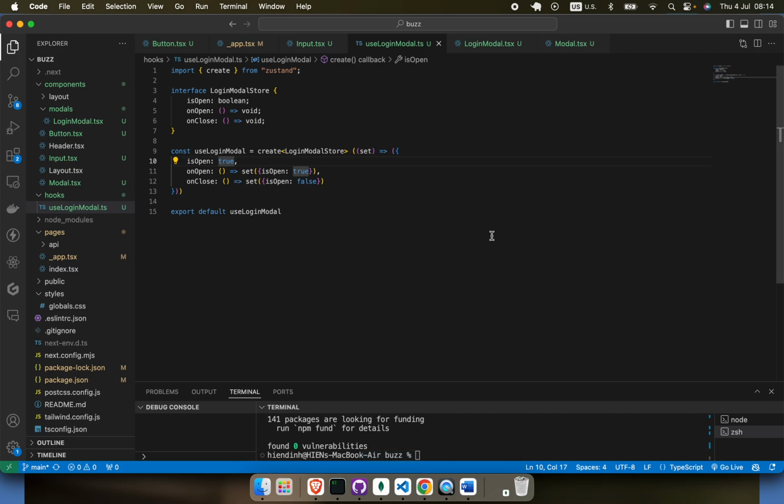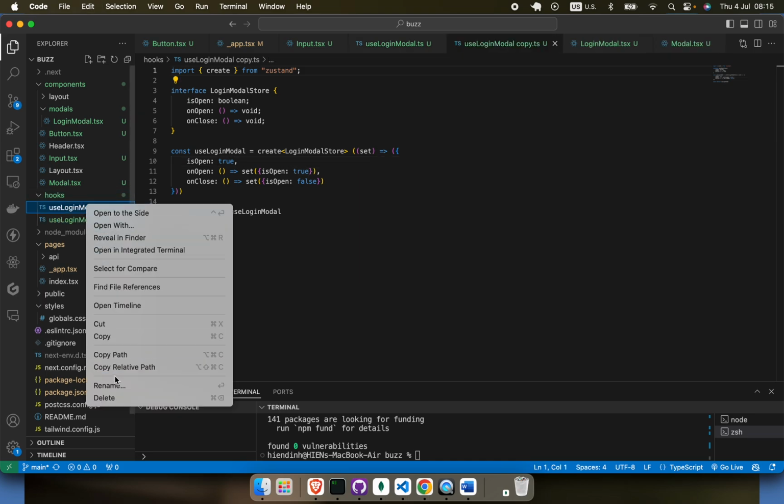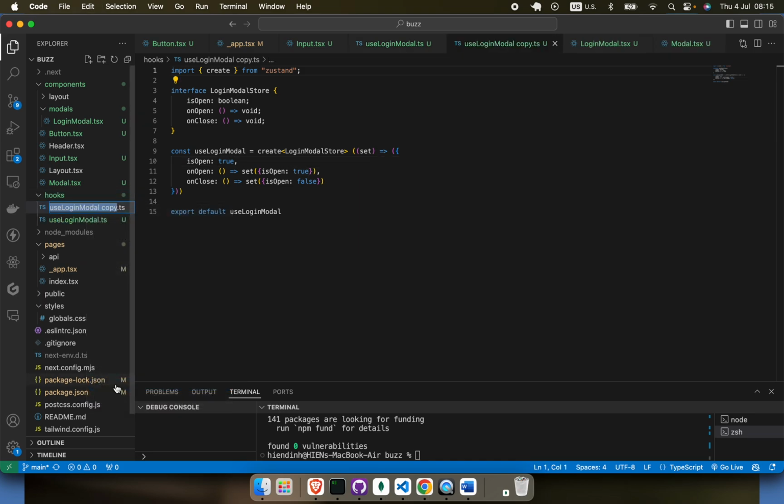All right. Now, I'm going to create another model, which is going to be called register model. And for that, I'm just going to go into our hooks. Let's just close everything. Go into your hooks, and you can copy use login model, and you can rename it to use register. All right. And what we're going to change is we're going to rename login model store to register model like this.